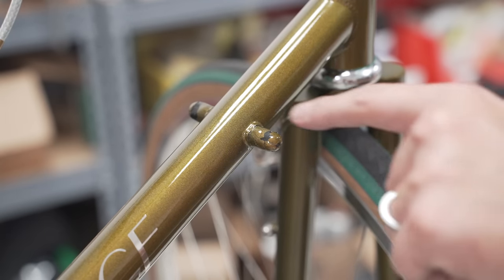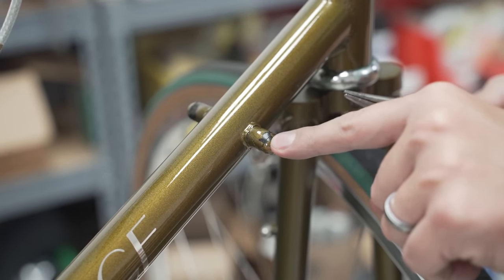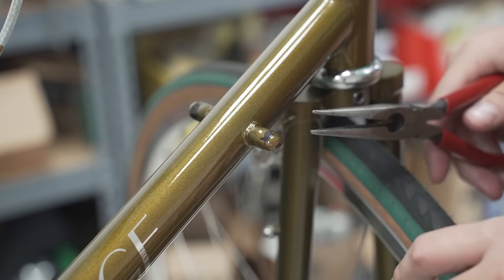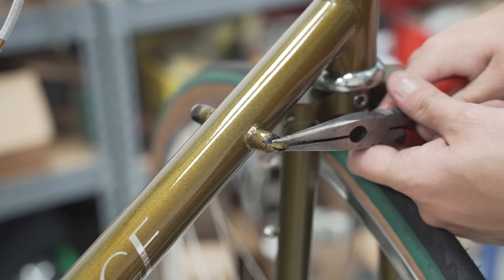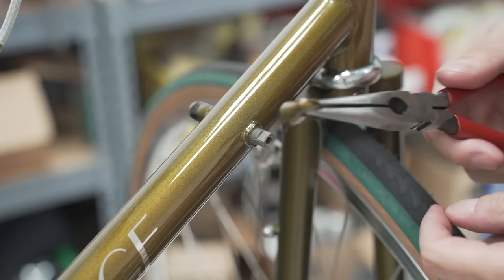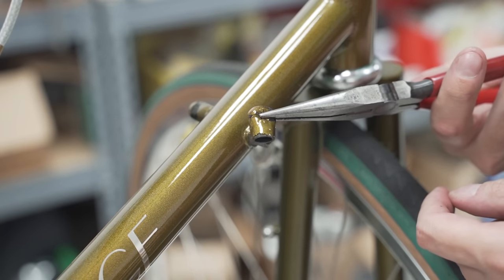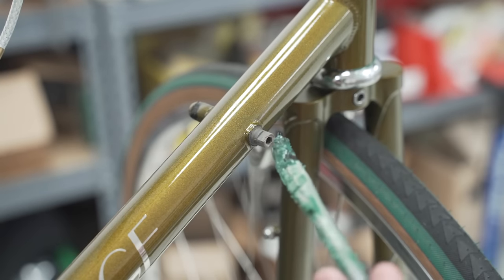Now, these are not part of the frame. These are purely just rubber plugs that they use to cover the shifter boss during painting and transport. So we have people sometimes say, oh, these fell off, these looked so damaged. But no, these need to come off. Take them off, throw them away. A little bit of grease.